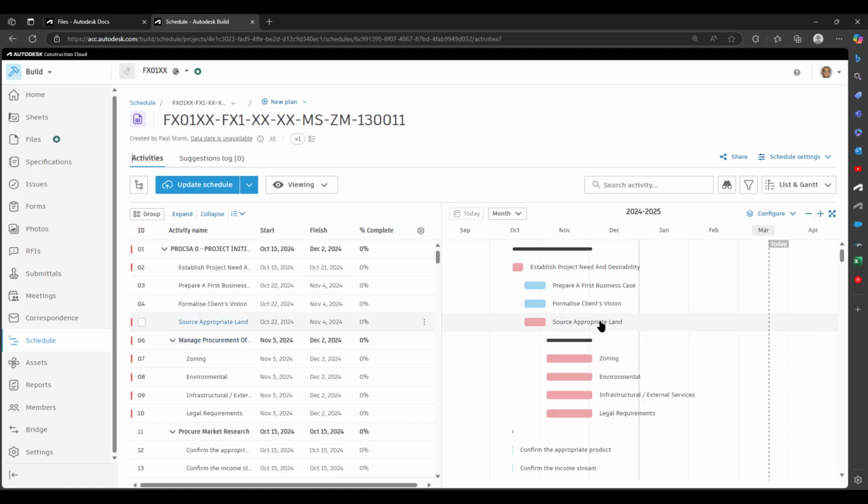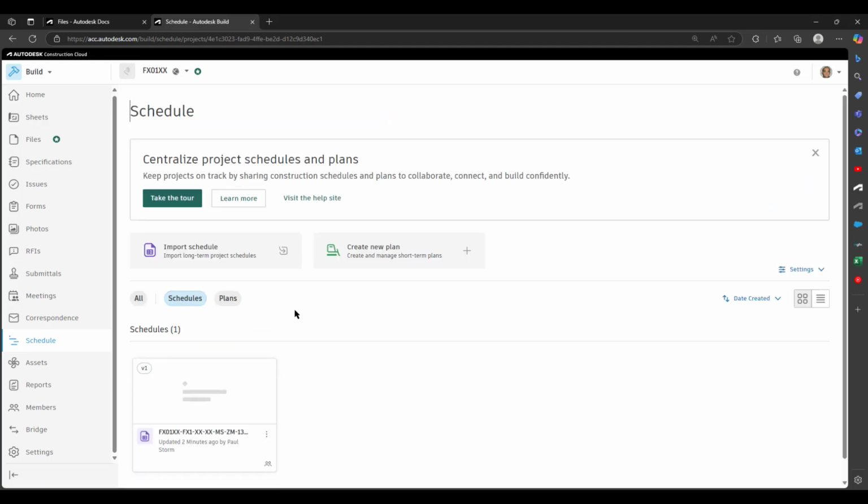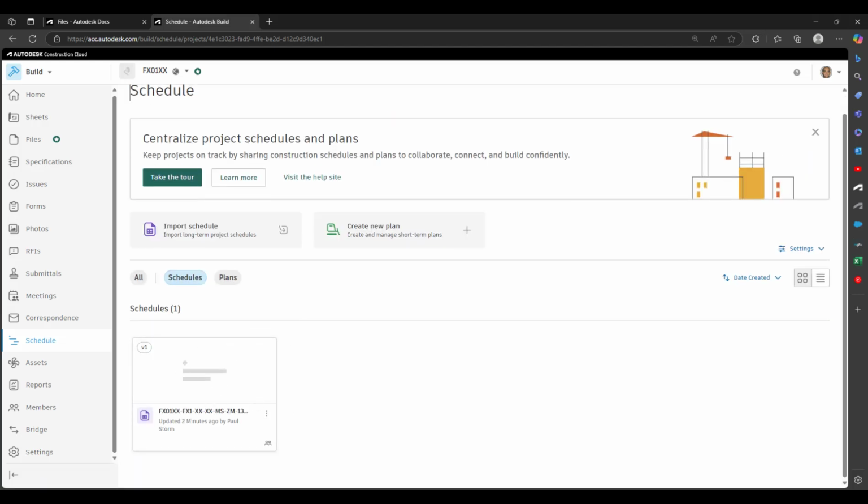Like I said, I'm not overly familiar with this platform, but I am trying to get it to work, and this is one of the ways in which your Gantt chart can come in. If you now need to update the Gantt chart, you will go back to your Microsoft Projects, make the relevant amendments, and then re-import that Microsoft Projects file. That's the idea behind how you get a schedule into Autodesk Build, and there is your schedule.